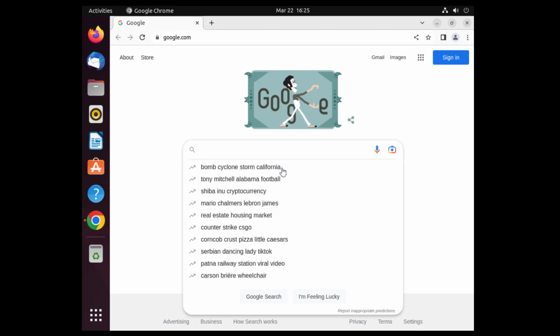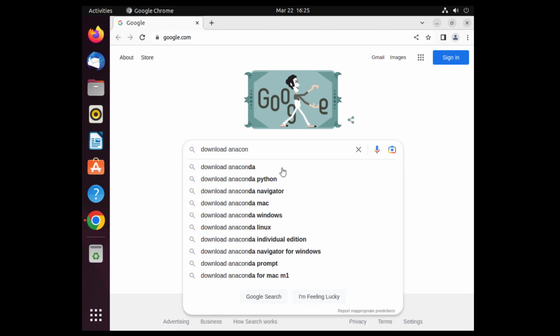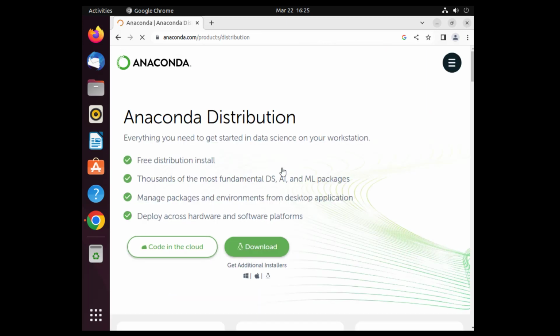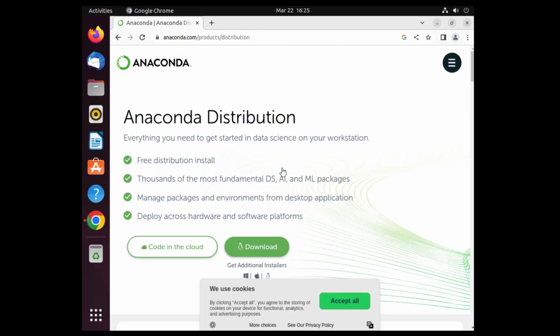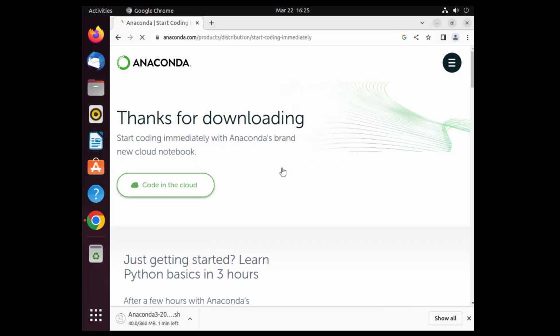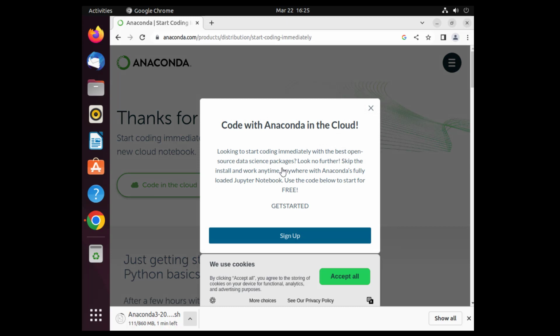So let's go ahead to their website, and you could just go to Google and go to their site, anaconda.com, or just type it in, just make sure you go to the reputable website, of course. But all right, so here's anaconda.com, Anaconda distributions, and I want to grab the one for Linux, and I'm not too keen on cookies, but let's go to download here, and we're going to grab this, the script, the shell script.